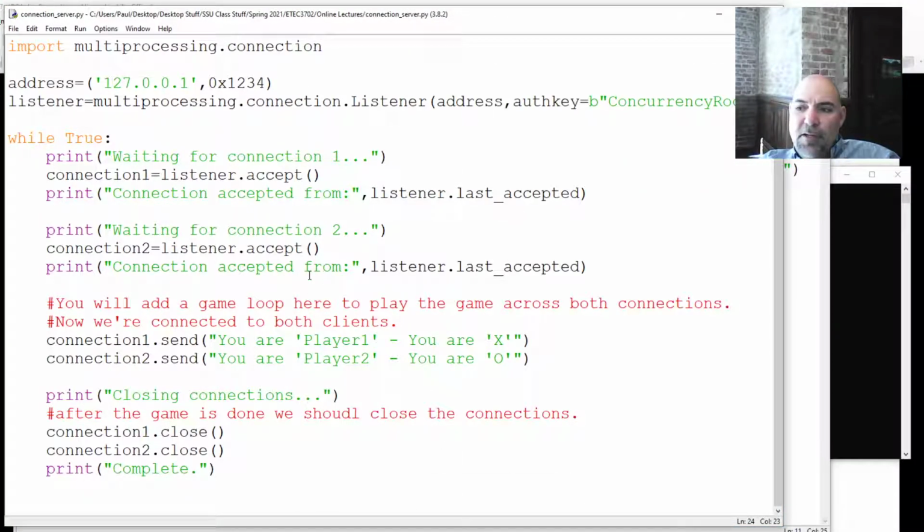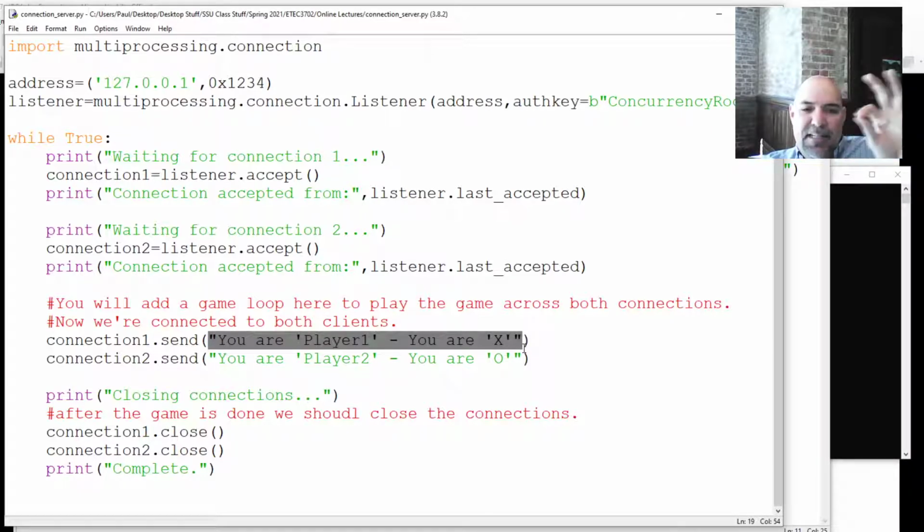In the server code, you'll notice that I'm just sending through a string right now. But you could send through really any kind of object you wanted to. So for example, you could send this string, but you could also send through something that indicates the board state.